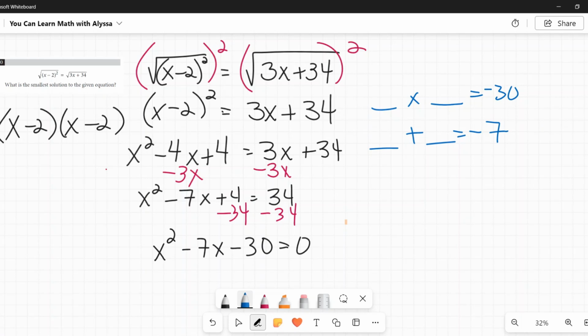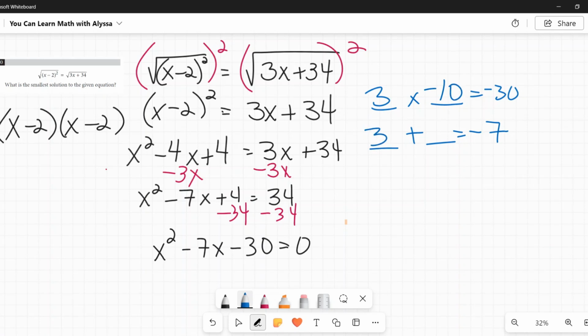So I'm going to write just the factors of 30 first, and I'm going to write them each twice. So I have 1 times 30, I have 5 times 6, and I have 3 times 10. I'm going to write them each twice so I can put the alternating negatives. And there's my pairs. Negative 1 plus 30 is 29. Nope, that's not it. 1 plus negative 30, negative 29. Nope. Negative 5 plus 6, 1. Nope. 5, negative 6, negative 1. Nope. Negative 3 and 10, 7. Ooh, close. 3 and negative 10, negative 7. Ding, ding, ding. All right, so 3 and negative 10.